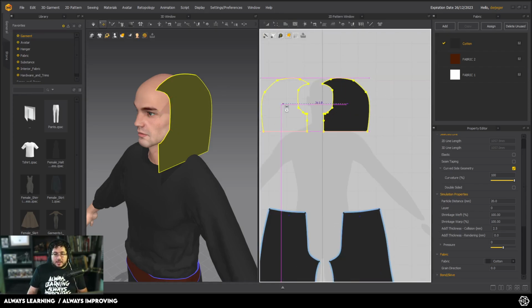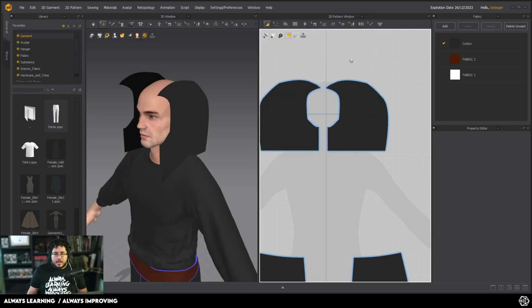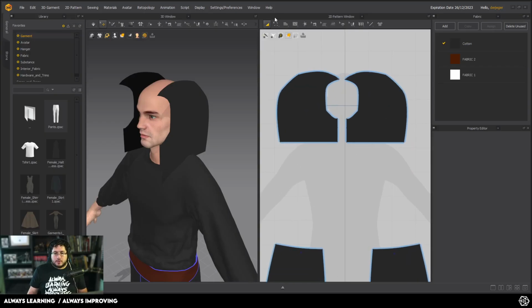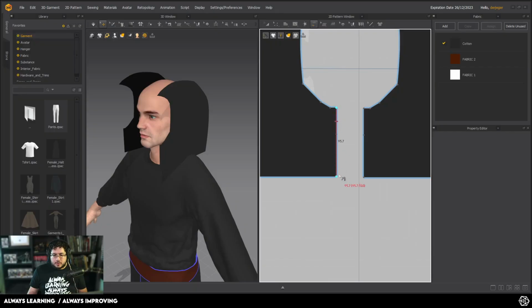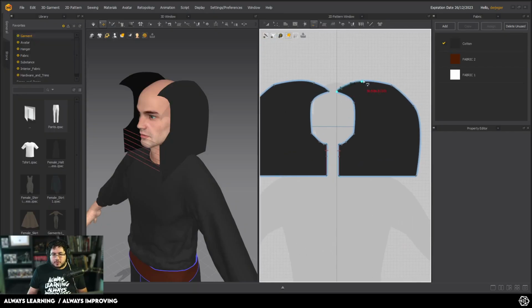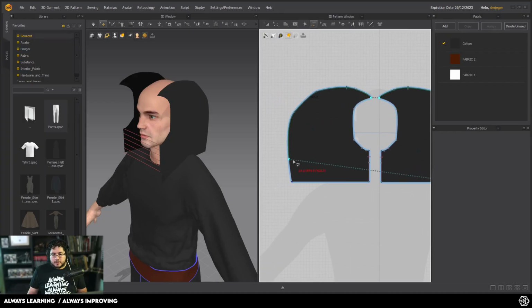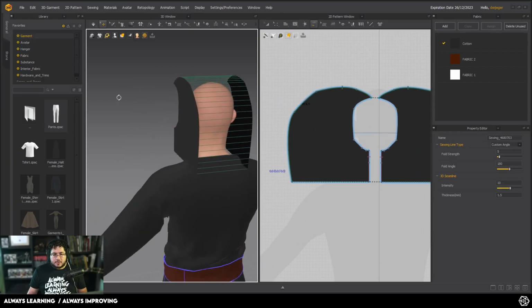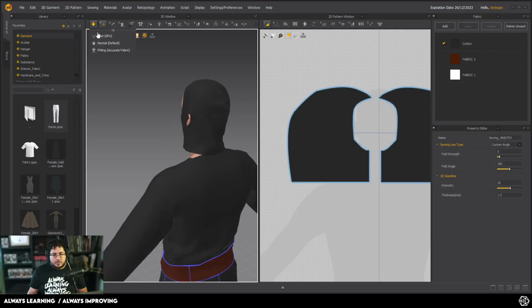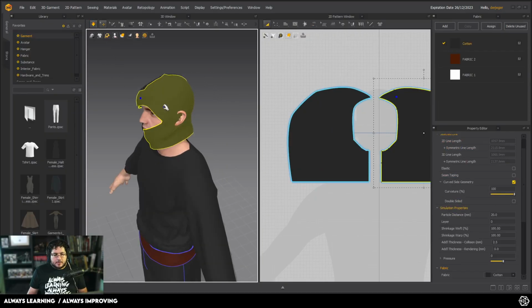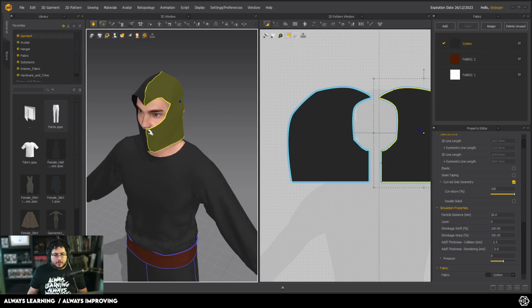So I'm going to Control D this thing right here. There we go. And here we're going to use free sewing, of course. So we're going to use the free sewing tool. We're going to sew the front part of the mask like this. And we're going to sew the back part of the mask like this. This is why segment sewing is so useful, because you don't need to worry about the amount of segments or anything. And now if we simulate, as you can see, we're going to have this mask going on top of the character.